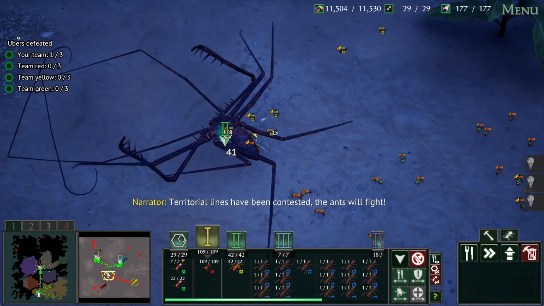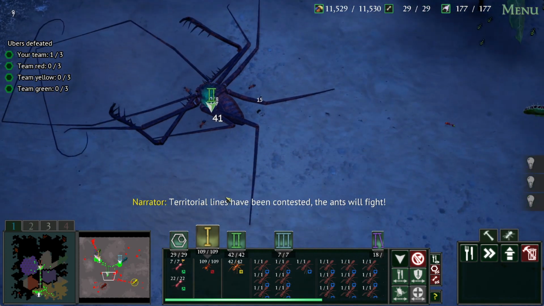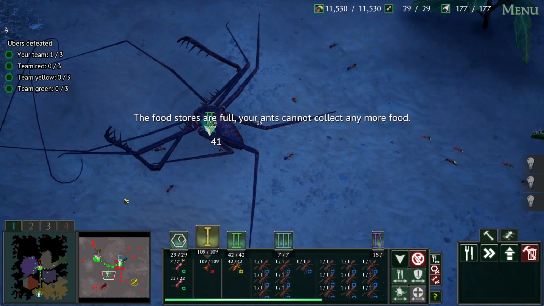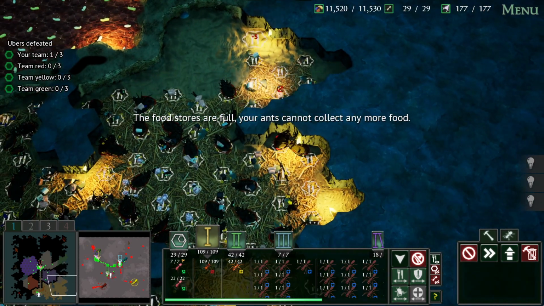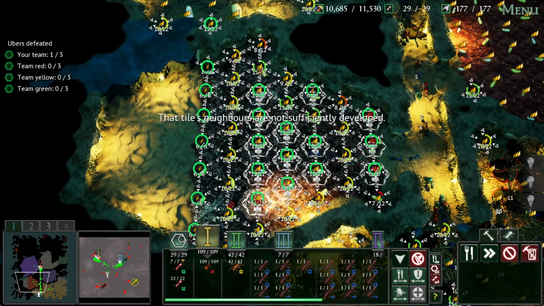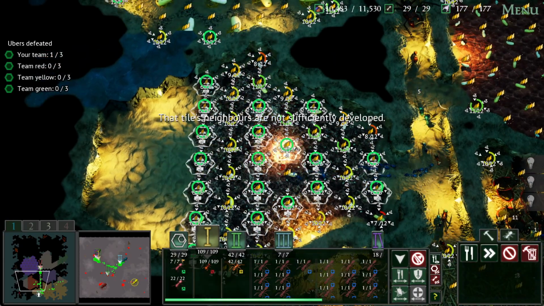Territorial lines have been contested. Oh, they really want that food. The ants will fight. Food stores are full. Okay, well, we'll add food stores there. Another quick way is just to upgrade more of our stuff. All of our wood ants. Level them up a bit.